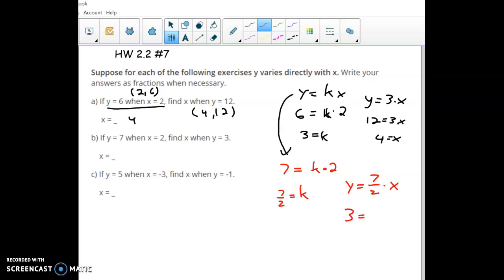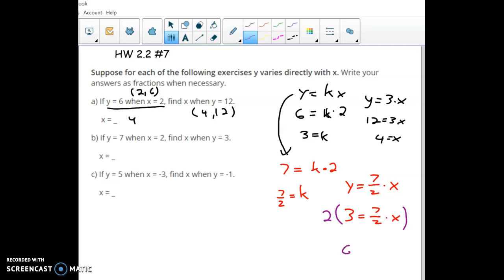And now we have to find x when y is 3. So I'm going to put 3 in for y. All right, and now we've got to solve this. It's got a fraction, and there's a couple different routes to deal with this, especially because we don't necessarily want to turn it into a decimal, since it's asking for fractions. So what I like to do is, this is 7 divided by 2, so I like to take both sides times 2 because that cancels out this divide by 2.